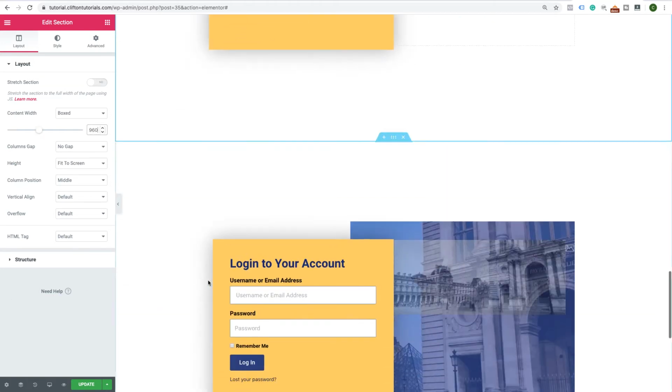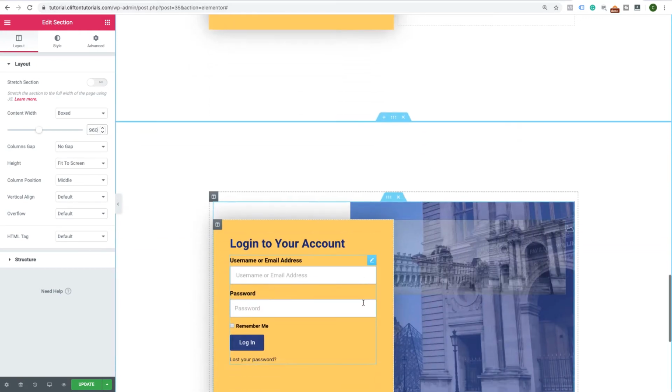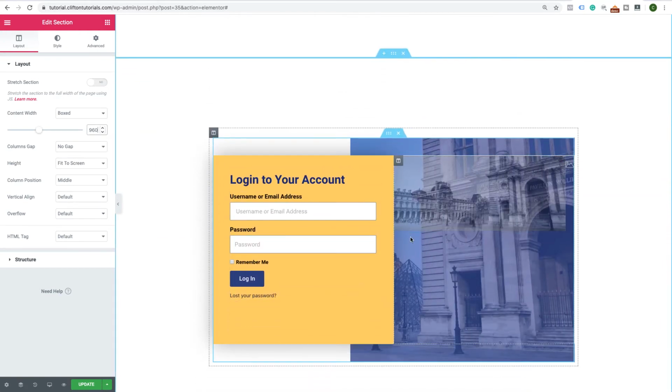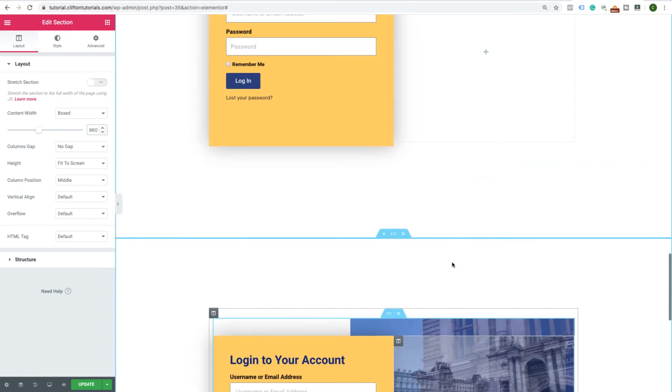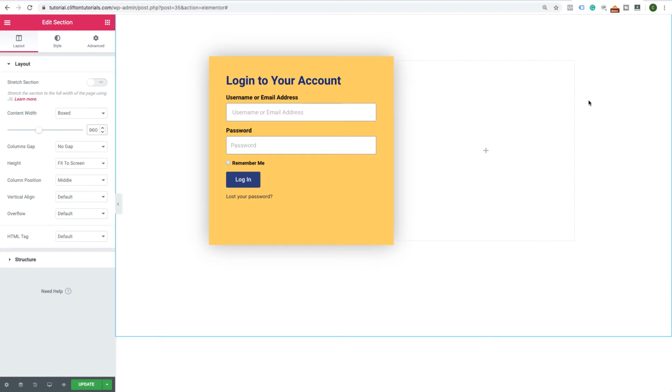So now we are going to create this effect, and the effect is that essentially you have a picture here and an overlap, and there's a couple of ways to achieve this. The first way would be to put an image here and then use negative margins to overflow that, and then use margins to create that. And we can do that. I can show you how that works very quickly.